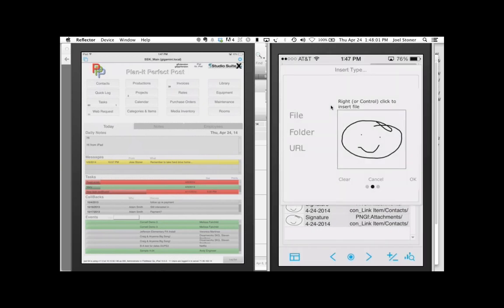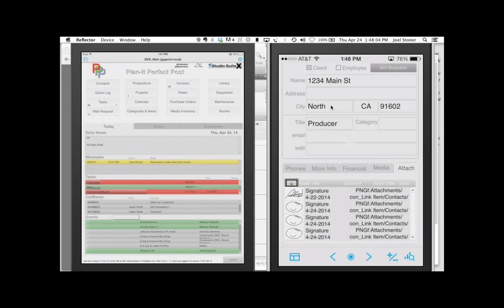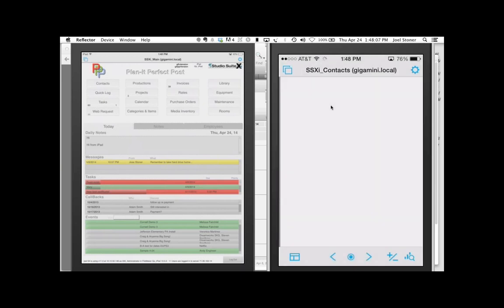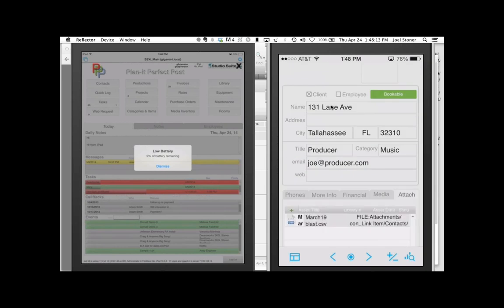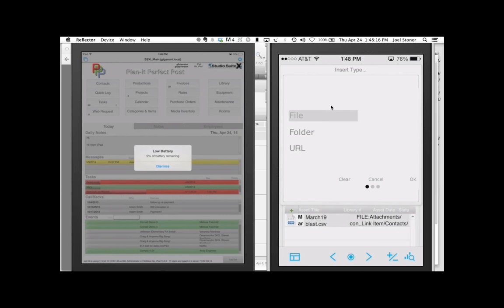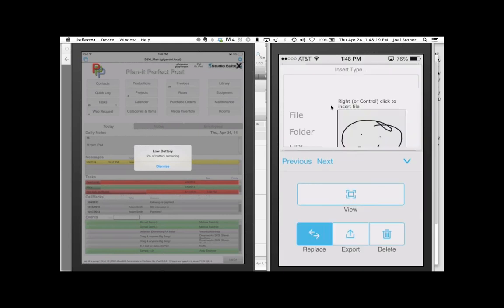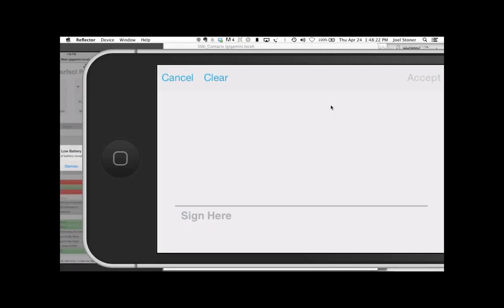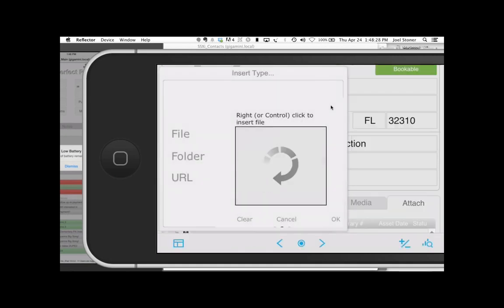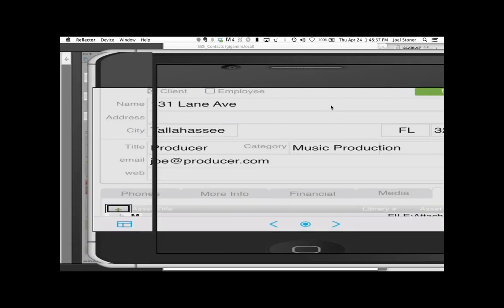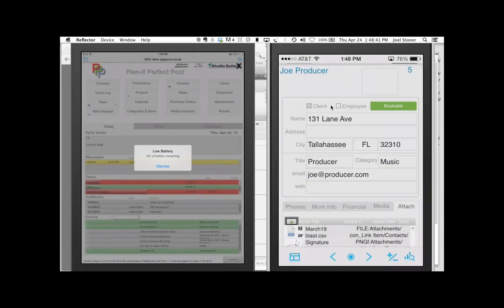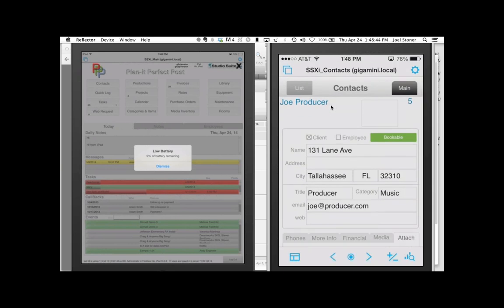And try to create a new contact, a new signature basically. So let me go to new contact. Let's go to Joe Producer, and I'm going to go to Attach and hit the little plus thing, and I'm going to say File, and this time, all right, I'll replace that signature with this one, and I'm going to go to Rotate, and I can just say Hi. That's my bad signature. And so now that's going to get saved back to the server, and I've also got a visual reference of that. And so what we're going to be doing is applying this onto purchase orders as well. So that's pretty neat. Signatures into work orders and purchase orders.